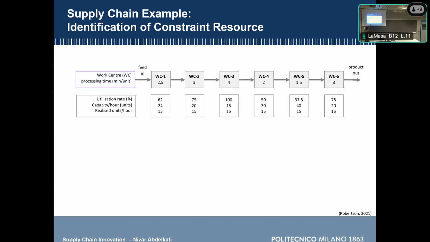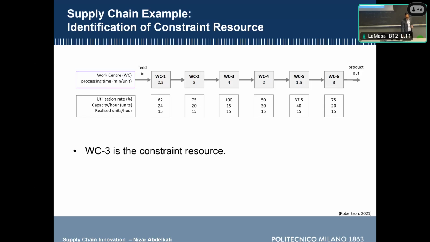But if we released products into the system at 30 per hour, we would have accumulation of stock. We don't do it, and still WC4 will work at realized units per hour of 50. So you can see in the very low row here, the realized units per hour is equal to 50 everywhere, right? But the capacity utilization will differ.